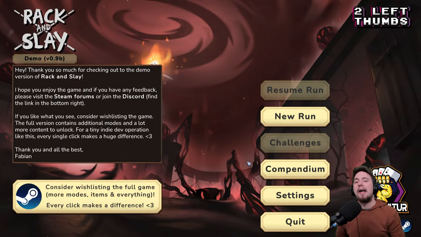Everybody, and welcome back for another game we need to try together. Today we are going for Rock and Slay, and this is the billiard roguelike. It just sounds absolutely amazing, so let's go check out if it's any good.